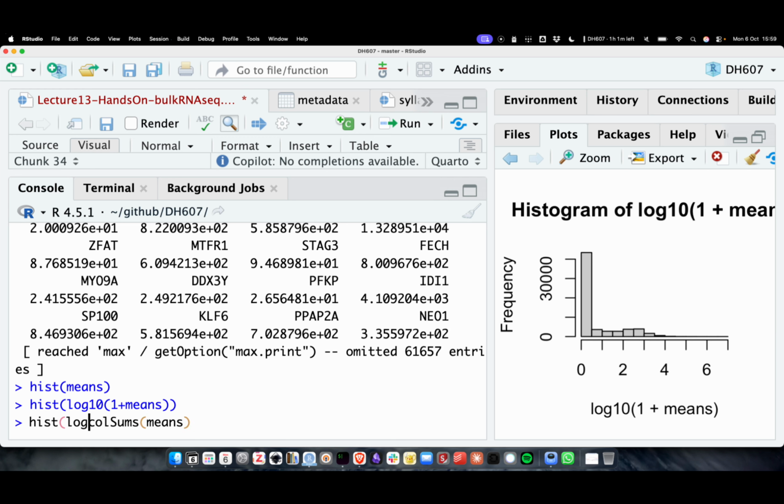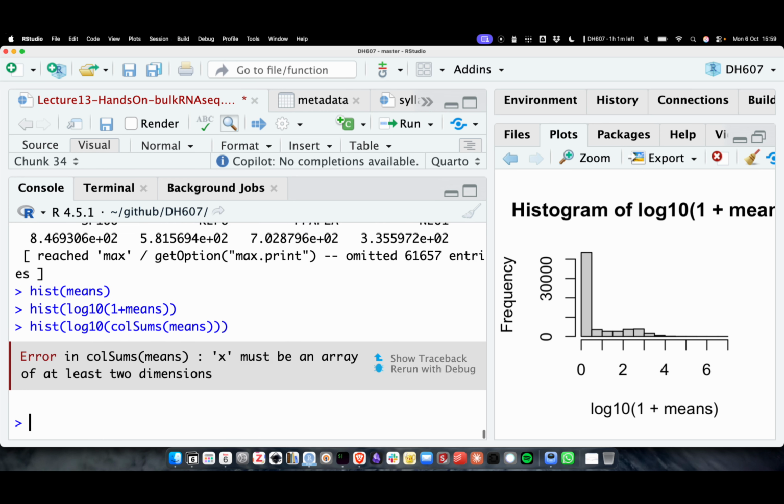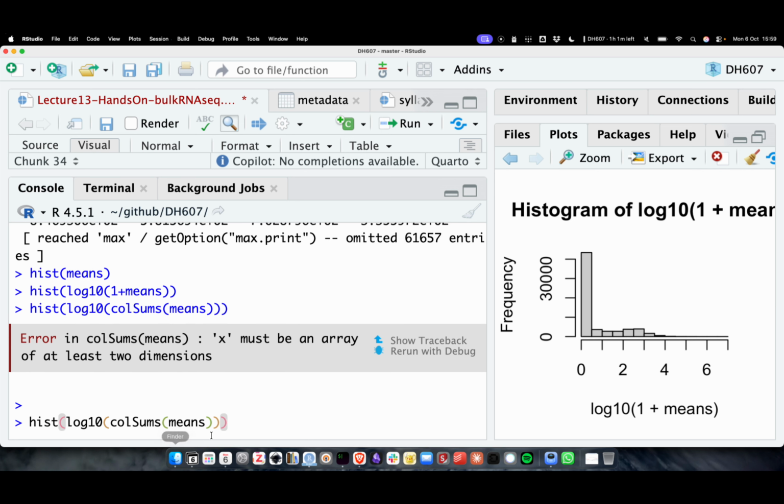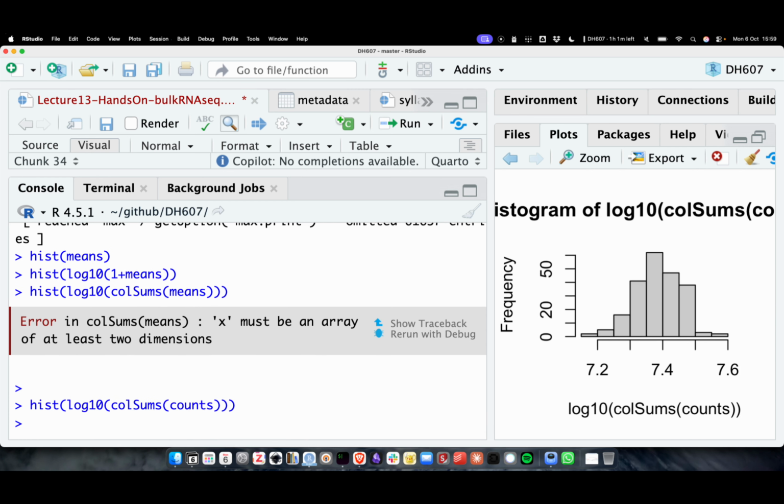One of the things you would be interested in is how the total number of molecules is different across the 216 samples, right? So I'm plotting a histogram of the total molecules, colSums. I'm not doing colMeans, you can do colMeans also. It will give you a similar trend plot. It is showing you that approximately the minimum number of molecules you have in one sample is 10 to the power 7.2, and the extreme is 10 to the power 7.6. In other words, it's a very similar-ish sample, right?